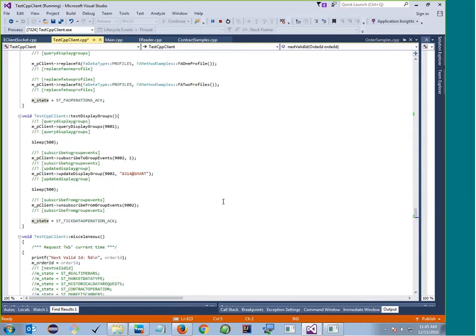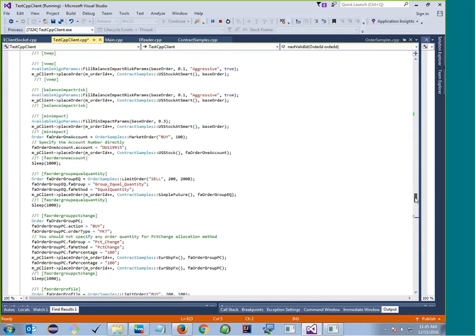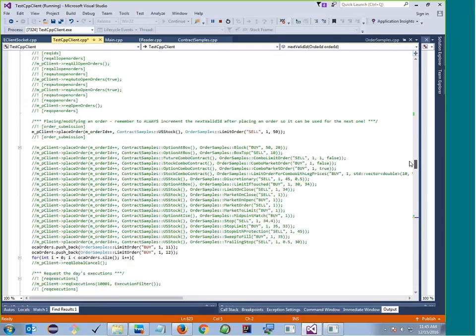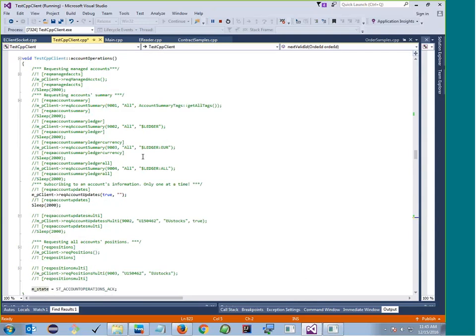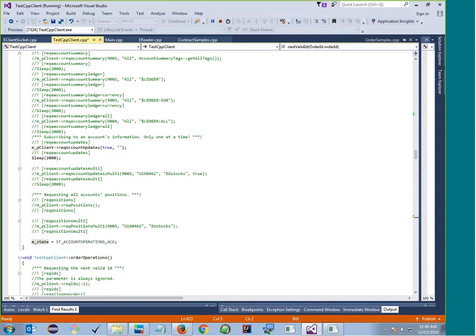Okay, and then if we scroll up here to that section of the sample code, okay, this is account operations. So this shows all the different functions available from the API to get information in real time about your account. So the most common functions used are this one, which I'll demonstrate, account updates. So what account updates will do is subscribe automatically to updates about account values. So if you invoke this function from the API, it will automatically receive updates about both account values, things like current net liquidity, current cash available, as well as things about current positions, so all the current positions in your account.